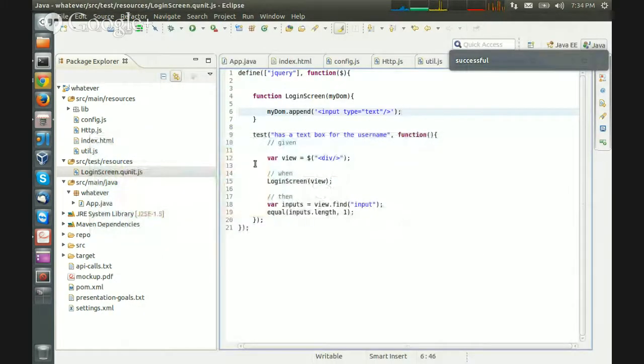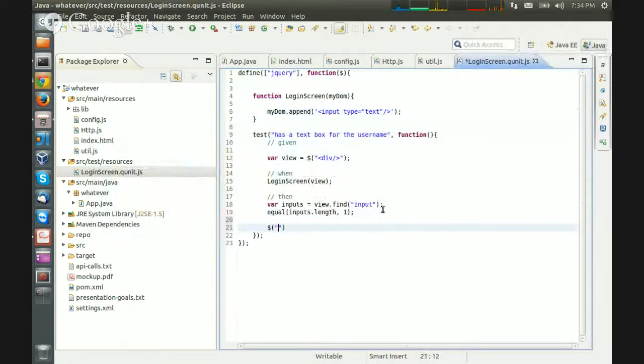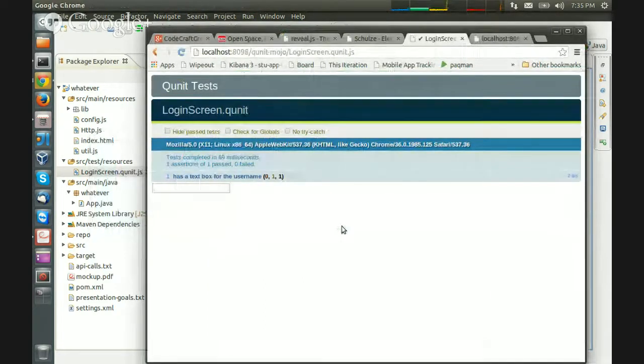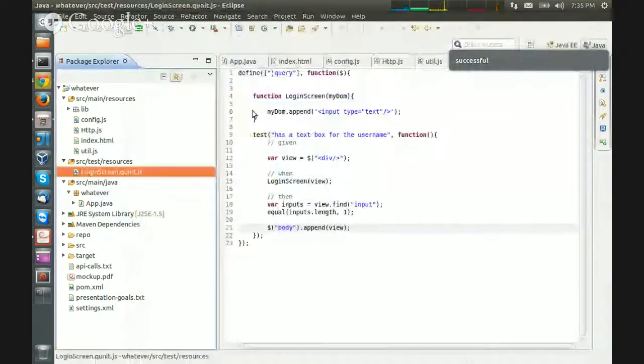You don't see these hidden divs, so just on the test when I'm messing with it, I'll do something really horrible and use a global variable. You see the global variable there? It's right here. This is a global selector. It's not relative to some specific spot. So it's a big no-no for me, but I'll do it just as a hack so I can see what I'm doing. So there it is. Look, got a text box. All right, what's the next thing we want?